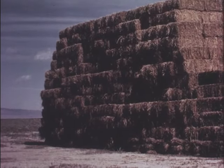Thus we see that the Farmhand bale handling system is more than machinery. It is a method of hay farming and handling, a system that will enable one man to put up hay in large quantities without extra help, extra wage expense, and extra time. It gives the hay grower added muscle and speed to do a big job with no more effort expended than is necessary to drive the tractor.